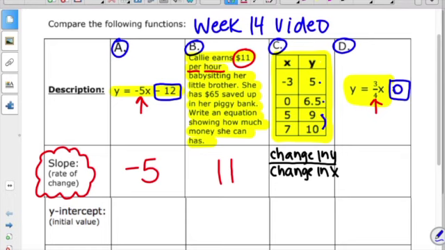So how much does the y change from 9 to 10? It goes up by +1. So our numerator, our change in y, is 1. And then we're going to look at the change in x on the other side of those 2 numbers. The change in our x value goes from 5 to 7. So that is +2. So our denominator, our change in x, is 2. So the slope of that table is going to be 1/2.